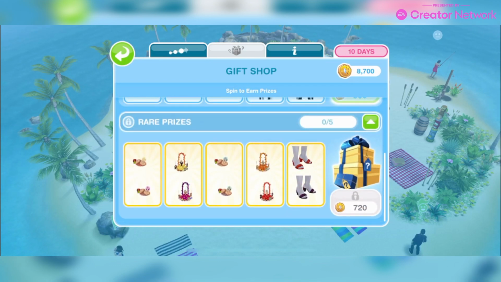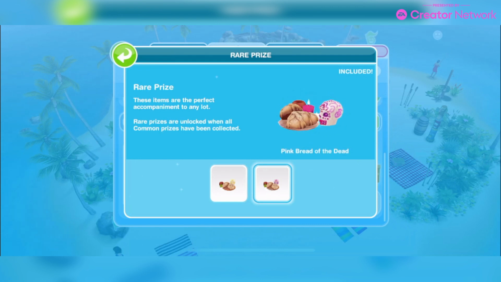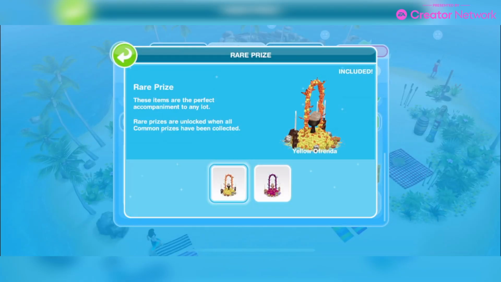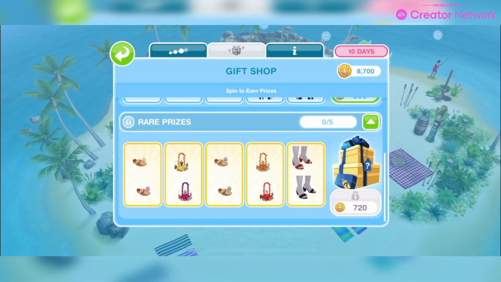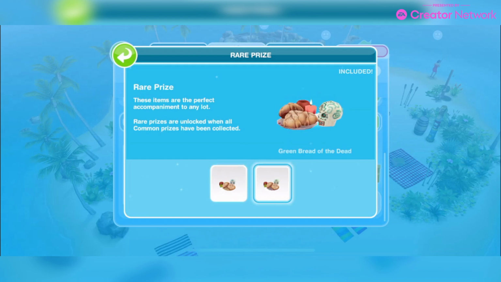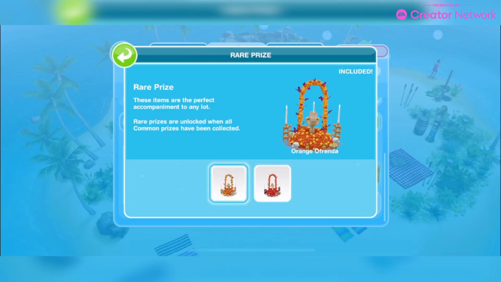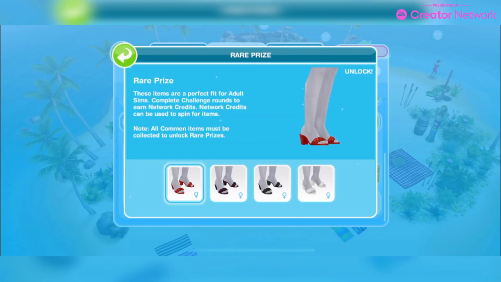And then the rare prizes are the yellow bread of the dead and the pink bread of the dead, the yellow offrenda and the purple offrenda, the blue bread of the dead and the green bread of the dead, the orange offrenda and the red offrenda, and then these shoes for adult Sims.